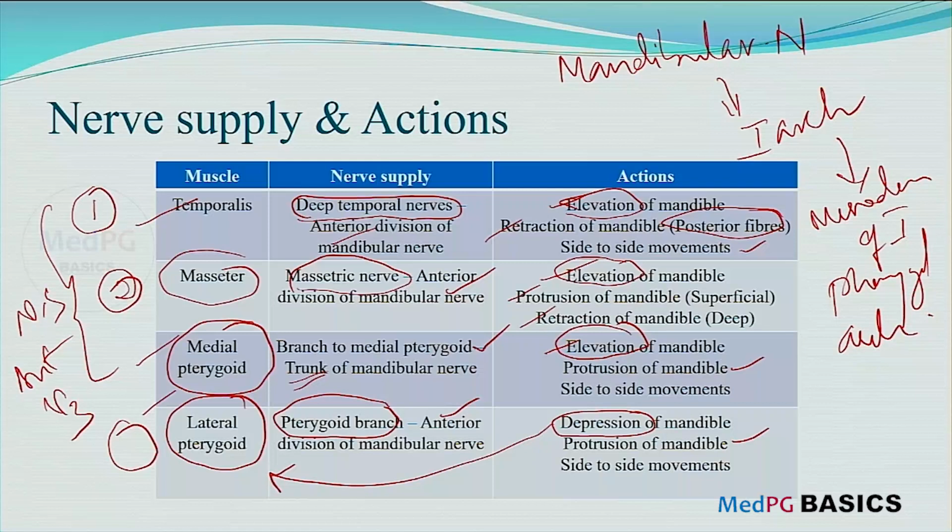Suppose the two pterygoid muscles of one side contract alternatively with the two pterygoid muscles of the opposite side. That means the medial and the lateral pterygoid muscle contract once, followed by the contraction of the medial and lateral pterygoid muscle of the opposite side. If the same thing happens one after the other, it is going to help you in side to side chewing movements. So these are some of the actions that are performed by the various muscles of mastication.